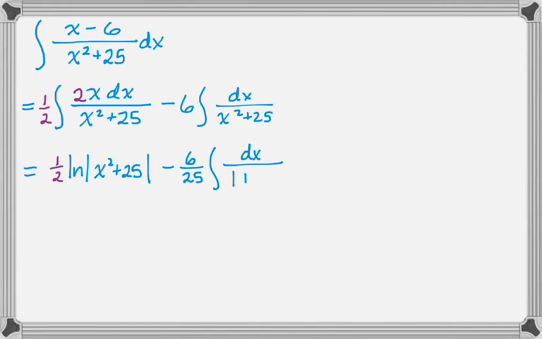I'm taking 25 out of the denominator again. Give me that. And then I'm thinking this looks like arctan, so u is actually x over 5. So if u is x over 5, du is 1/5 dx, which means that I really want a 1/5 on the inside, and then a 5 on the outside, and then it's perfect on the inside, right? That's definitely the derivative of arctan of x over 5.